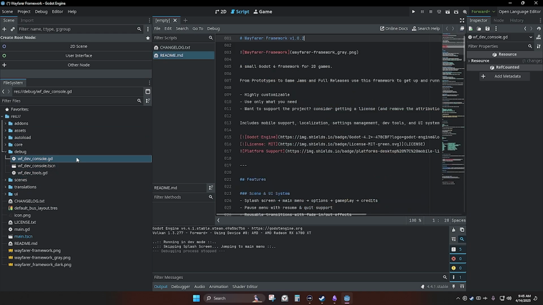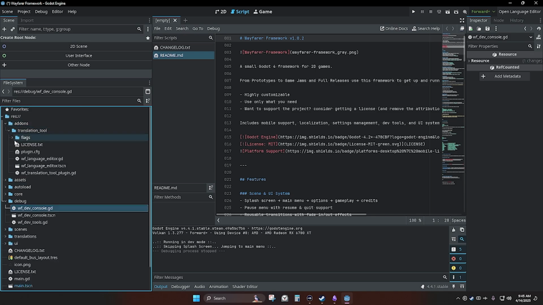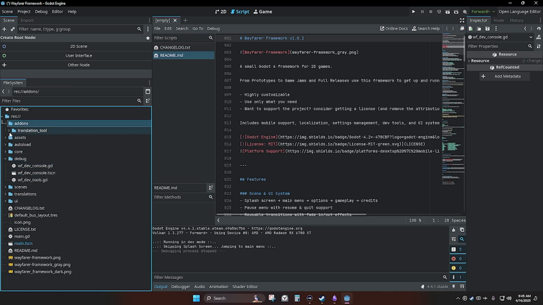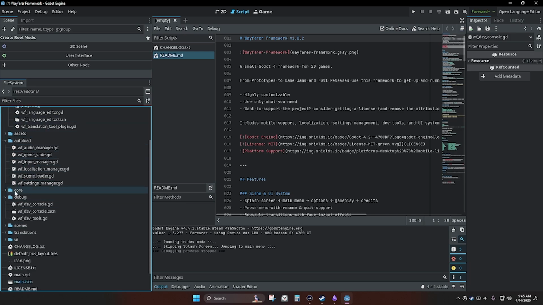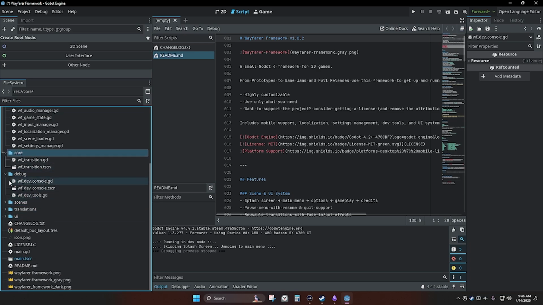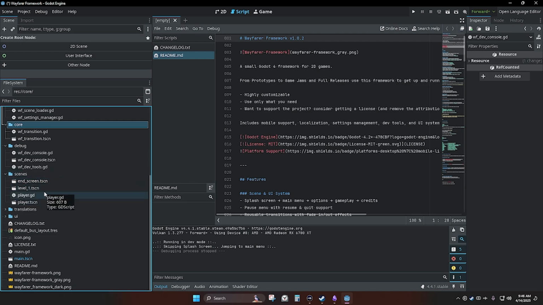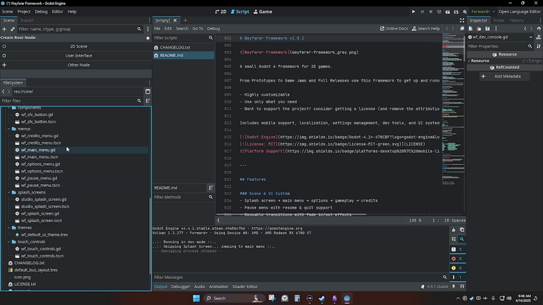And as far as the code goes, anything that is prefixed with a WF is part of the framework. So for example, the translation tool, it just makes it easier for you to identify any auto loads, the core transition. You can modify those as well if you'd like. What you'd really want to do to just focus on developing your game is swap out everything in this scenes section. And of course, for the UI, you'd want to swap out also your splash screens so that it has your studio's or your indie dev studio or your developer logo, whatever it is that you want to have to kind of show some advertisement for your own studio.